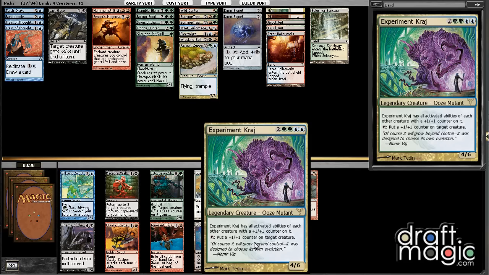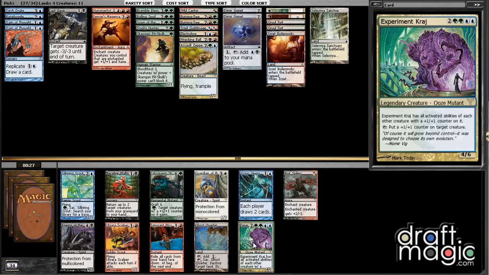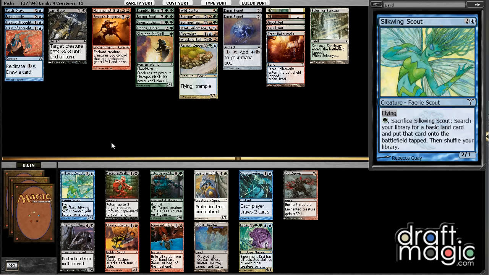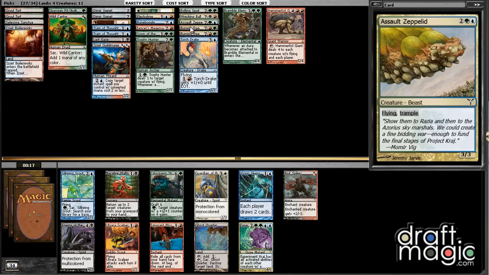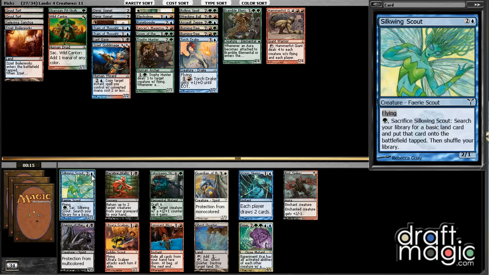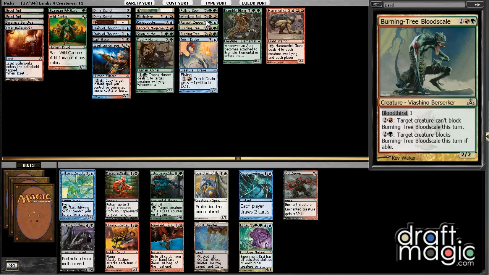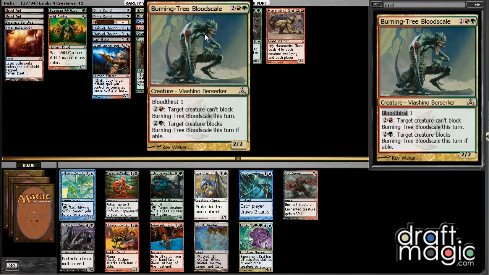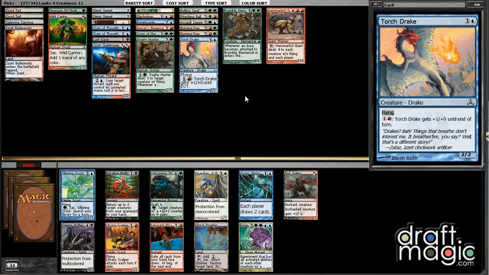Activate abilities of +1/+1. So he can gain like Burning Tree Shaman. That's kind of sweet. Between him and the Shambler, he's certainly easier to cast. I might get that Shambler back if I'm really lucky. There's also Silkwing Scout, which would be fine. Yeah, you know what? I'm actually just going to take the Silkwing Scout to help get my Burning Tree Shaman's bloodthirsted to begin with. I think that makes sense.